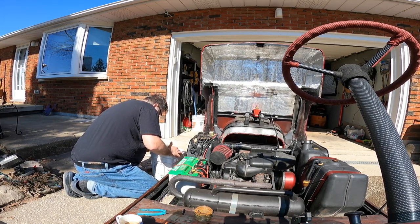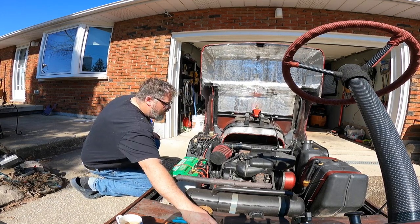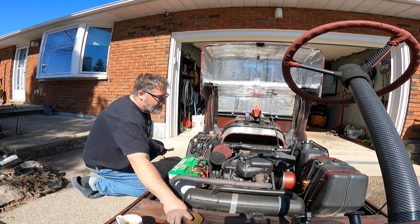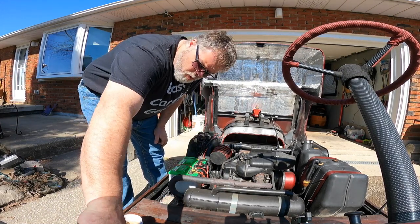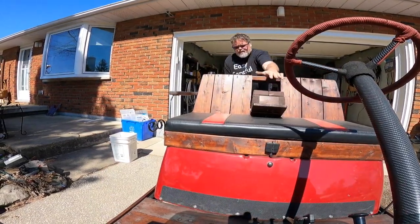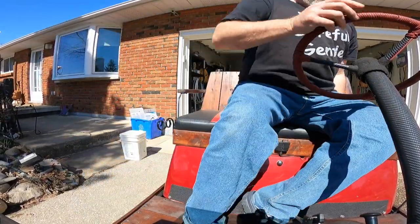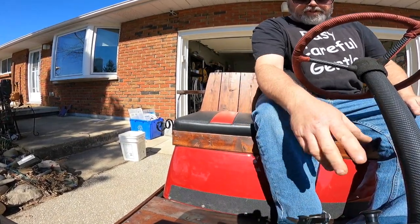Always keep all this stuff because you never know when you might need it. I'll take a look on deck and see what we've got for power — we've got 12.1 volts! Holy crap, the thing might actually start! She's been sitting all winter and she's still got power in her. So we want choke, reverse — I need a different choke tube for this thing.